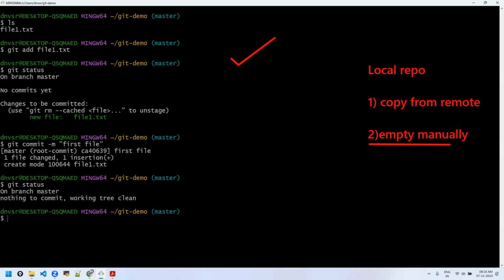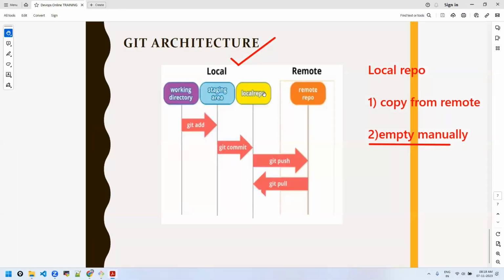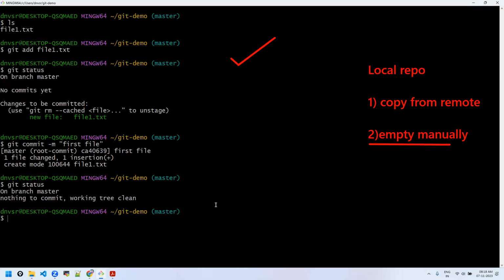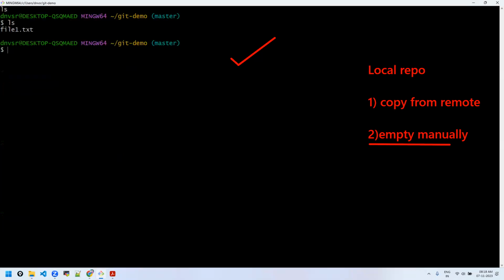Do you see how the status is changing? And remember, we are still in the local repository. We did not go to remote. We'll go to remote tomorrow because we have so many things to do on local before we go to remote. But you understood how your changes moved, from working directory to staging, from staging to local. Let me repeat this with another file so that things are clear for all of you.